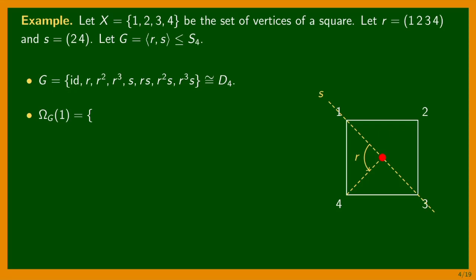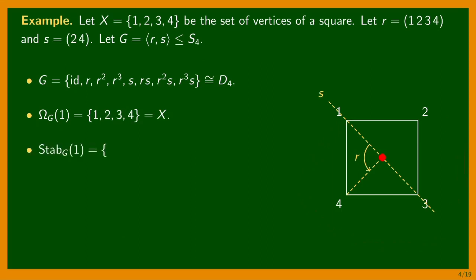Ano ba yung G-orbit ni 1? When I say G-orbit, pag in-apply ko, isa-isa, lahat ito, sa 1, saan pupunta si 1? Ano yung mga pupuntahan ni 1 ng mga vertices? Diba, if I apply identity on 1, si 1 nandyan, di ba? Si R, pag nirotate ko yung square ng 90 degrees, saan pupunta si 1? Pupunta siya sa 4. Si R squared, pupunta siya dito. Si R cubed, pupunta si 1 doon sa 2. Kaya actually, lahat pupuntahan niya. Kaya nga ang G-orbit niya ay si X.